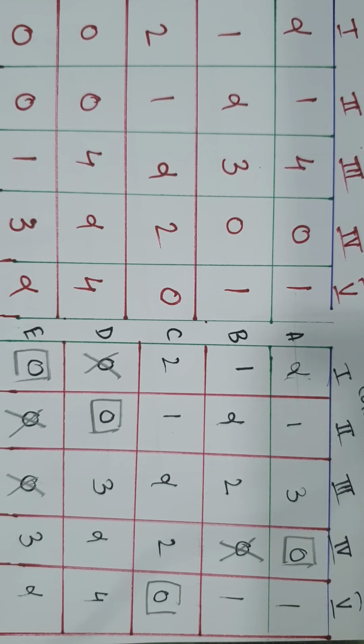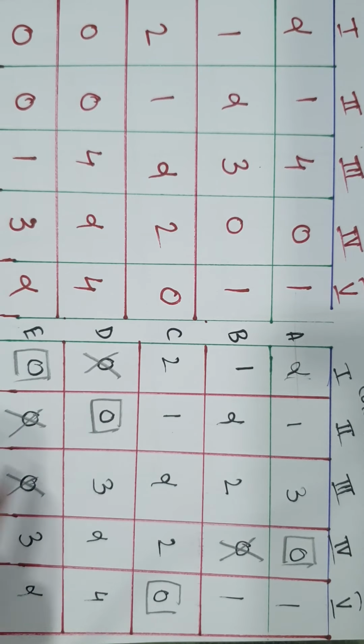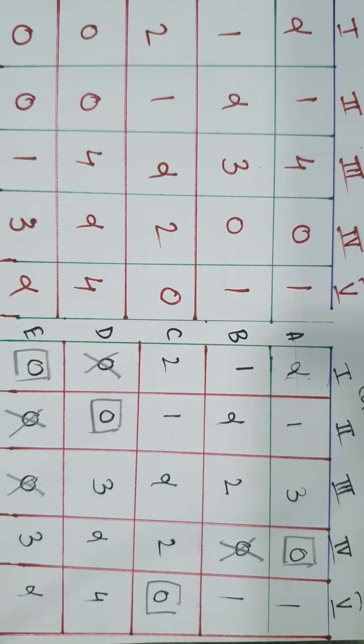As you can see, C1 is assigned, C2 is assigned, C4 is assigned, and C5 is assigned. So C3 is not assigned. So what you have to do is, with one vertical line and the remaining horizontal lines, cancel all the zeros. One vertical and the remaining horizontal, you have to cancel all the zeros.